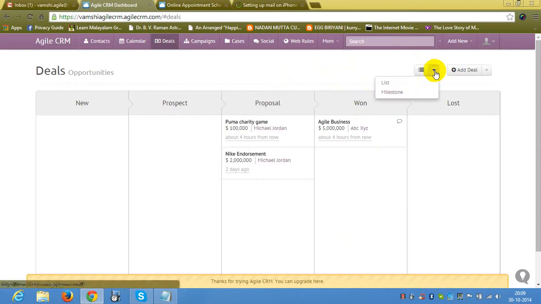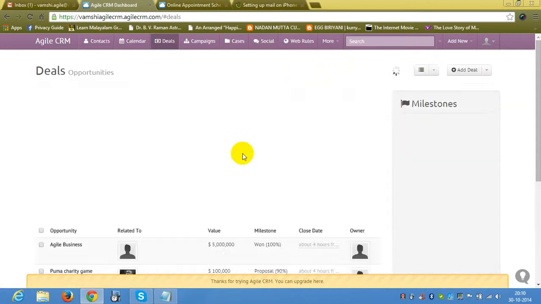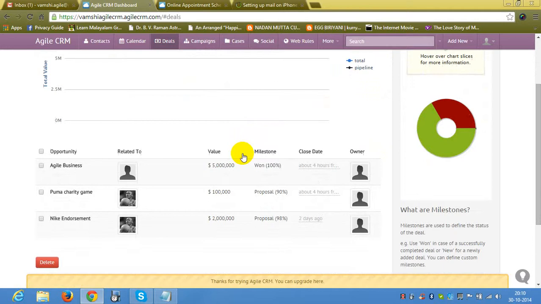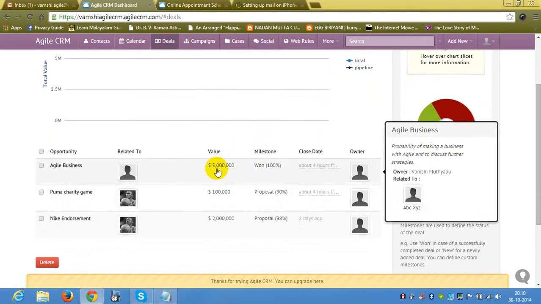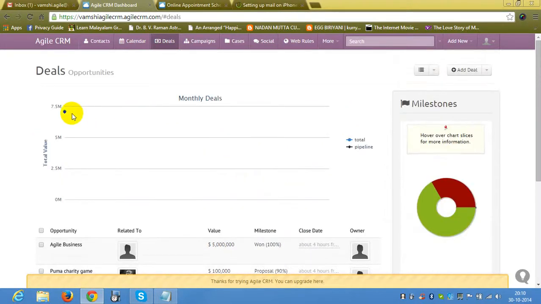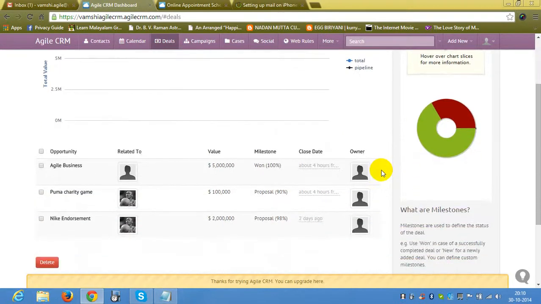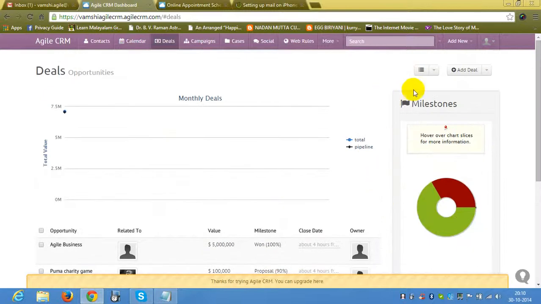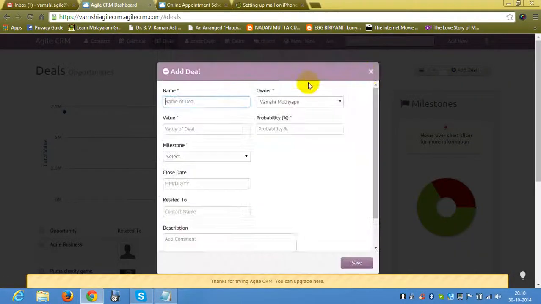And if you want to view them in the list view, because before we had just 3 and now Agile business, because it's 100% and it's worth $5 million, you can see that all the graph has changed and even the pie chart has changed. So this is how you add deals in the deals section.